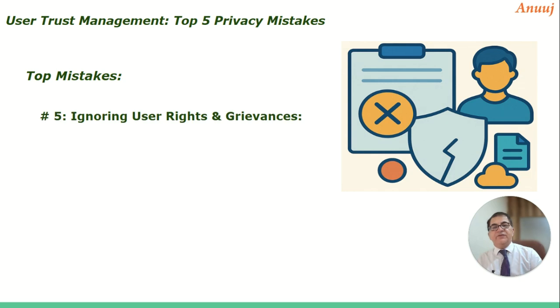The fifth mistake that I believe is a very basic thing. We are ignoring the basic user rights and his grievances. So when you talk of incidents and breaches, the important factor is grievance redressal mechanism. If you have a proper grievance redressal mechanism, then your team knows how to handle incidents. They know where to go to report. You know how to handle the breach, and the impact of the breach on the principal could be controlled. For example, if you are faster to tell them that you have lost their card information, there could be many who would get their cards blocked immediately, avoiding the potential financial risk that they could have faced if they didn't know about the possibility of misuse of the cards.